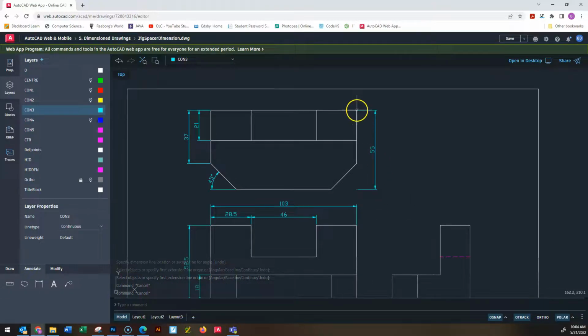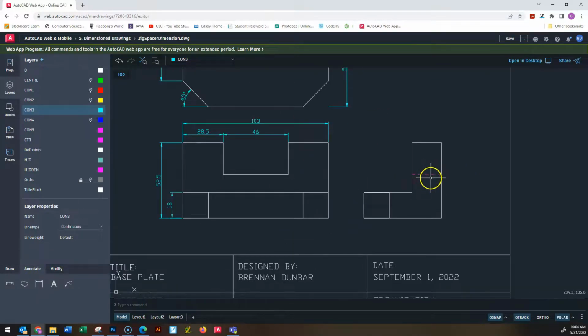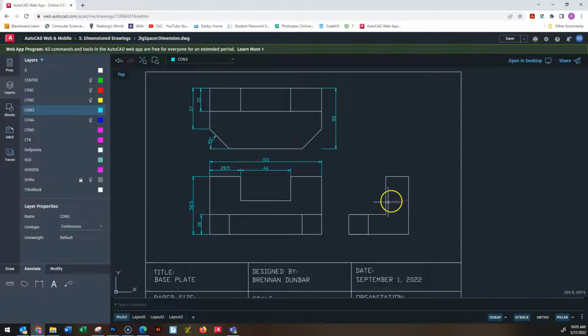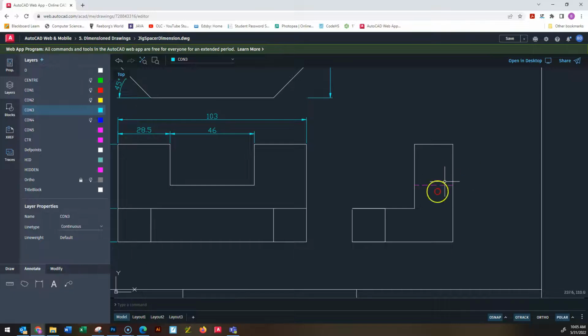So now we have this measurement, which is essentially the back of the object to the front of the object in the top view. And then we look over here. We've got one hidden line because on the end view you can't see this middle slot. So we have one hidden line. Here's another hard and fast rule. We do not dimension hidden lines. So don't dimension hidden lines.